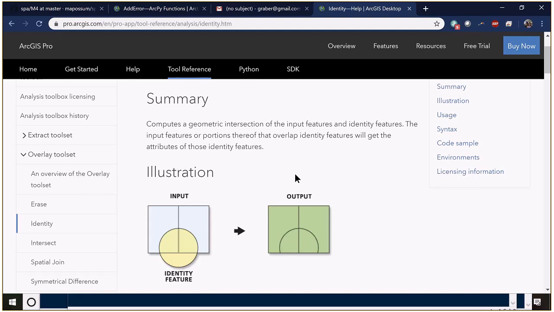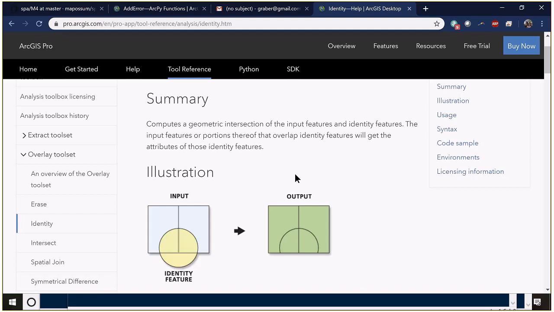So in other words, if we make watersheds the input layer, then we're going to get a layer that looks just like watersheds out, but it's going to be cut out everywhere where we have census data. Does that make sense? So census data would be the identity feature. The input would be the watersheds. Exactly. And so what we'll get out is the same watersheds, but now they'll have more features cut into them. Does that make sense? Correct.